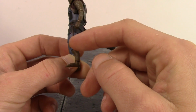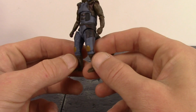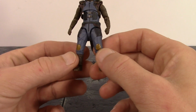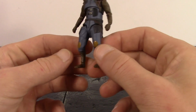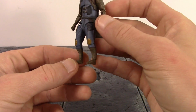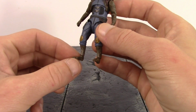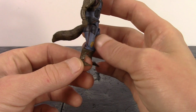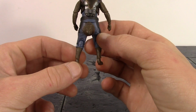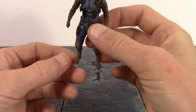And I do like the clean paint for the brown stripe going down the sides there. And we do get a little bit of sculpted wrinkles around the knees on the pants as well. So very good job all throughout the pants. And then the legs here, we do get a brighter paint, like a beige, added onto his fur. But they didn't put any on the back, which I wish they would have, but it's not that big of a deal. On the feet, they did a good job with those as well.